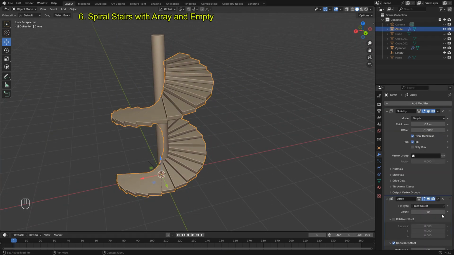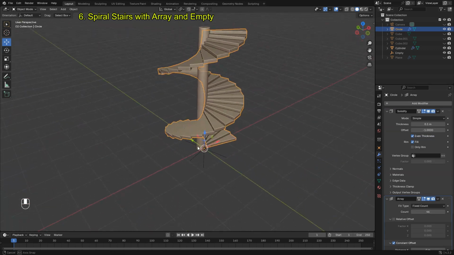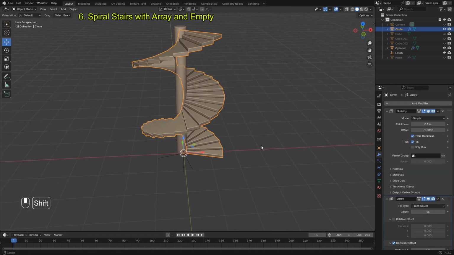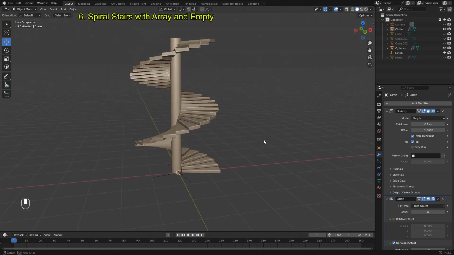Adjust the stair count again to match the pole's height. That completes your spiral staircase.